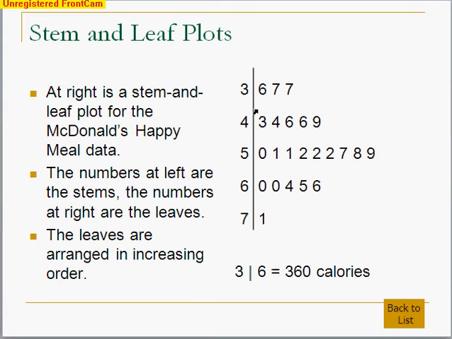And the neat thing about this is if you tilt your head to the right, so your chin's to the left and your top head's to the right, you kind of see what a histogram is. It almost looks like a histogram with these bars going up. So the numbers at the left are the stems. The numbers on the right are the leaves. And leaves are arranged in increasing order. Notice how these always go in order: 0, 1, 1, 2, 2, 2, 7, 8, 9. They always go in order. So keep that in mind when you make one of these.